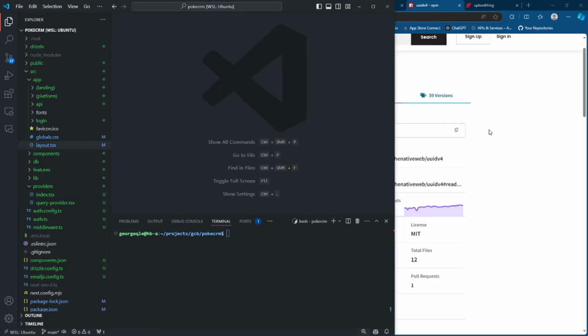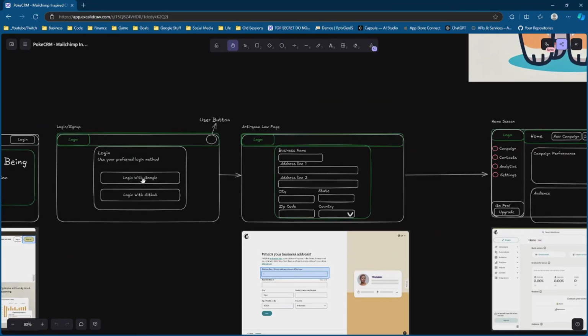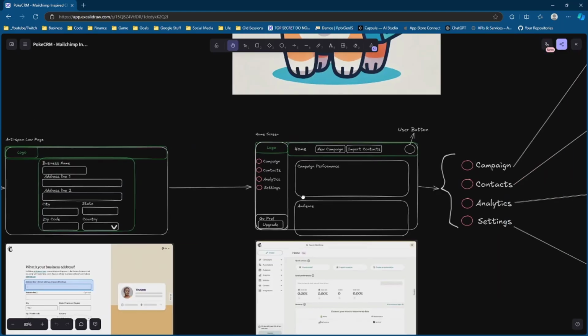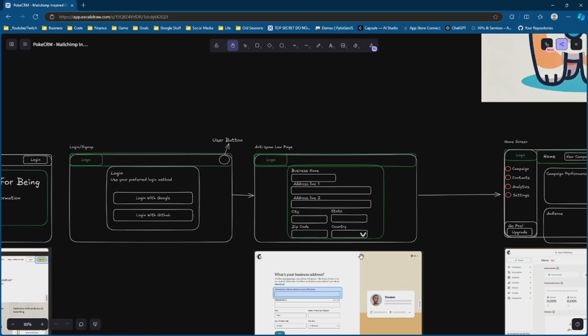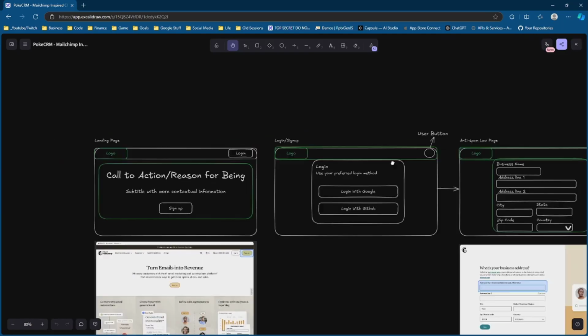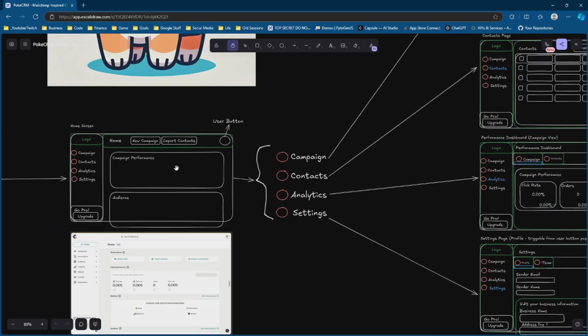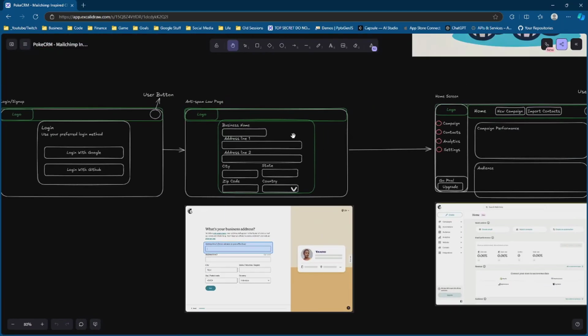Before we start up our server again, there's a couple of things that we're going to need for the next step, which is creating a user organization. If we go back into our wireframe here, we have an intermediary step. If you don't have a user organization, and I had mentioned earlier that we're going to have an org toggle here, we don't have it yet because we haven't created a way for our user to add their organization. So let's finish out this whole onboarding before we even get to all of the meat and potatoes of our application.